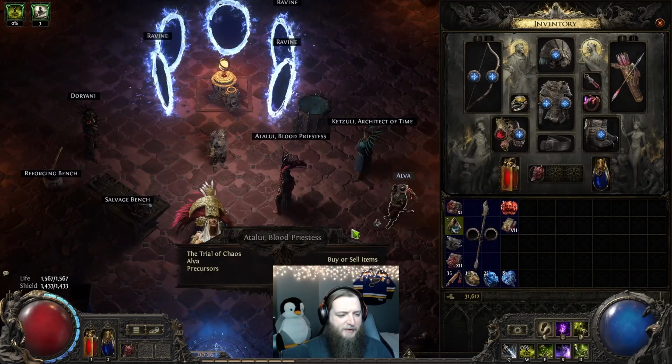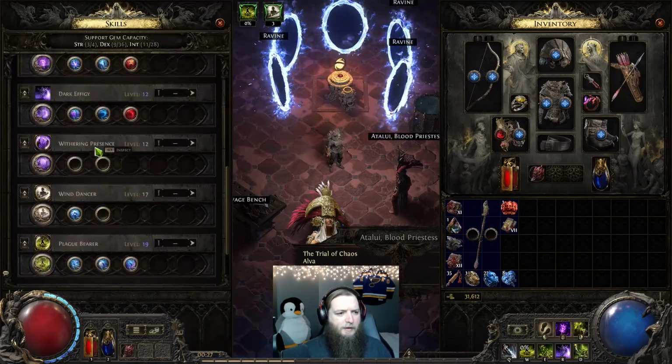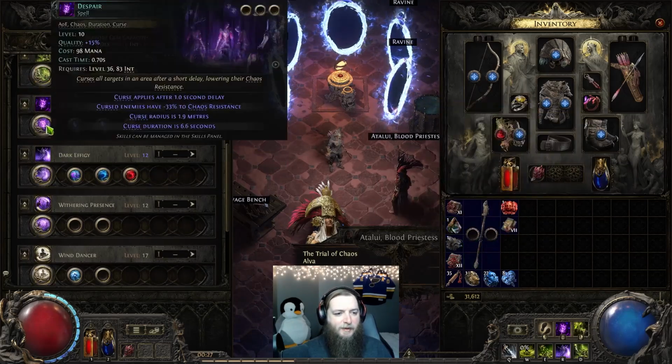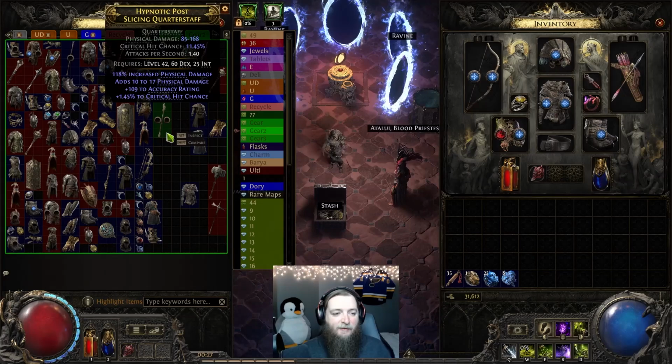I got a GCP that should... No, I was putting it on the radius for despair. Okay, that maxes out the radius for the despair. That'll be nice to have, though.